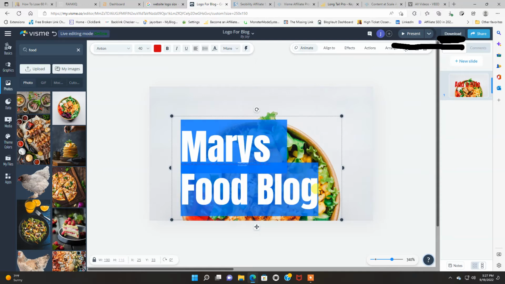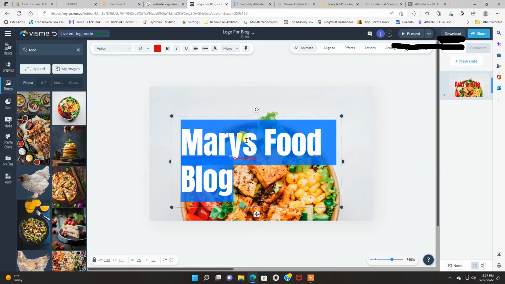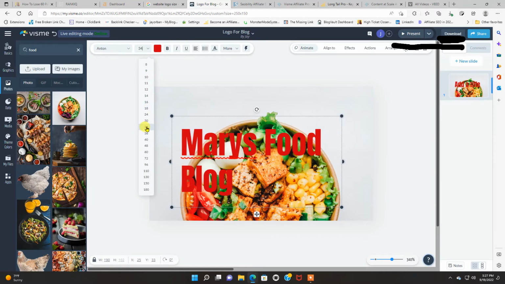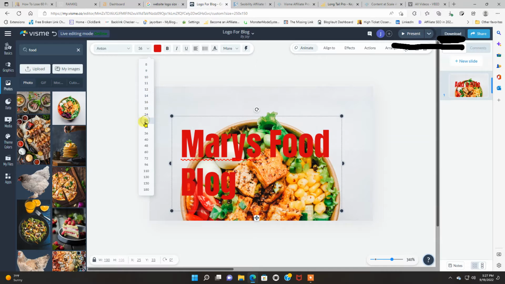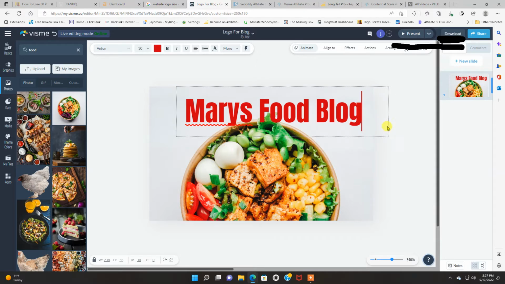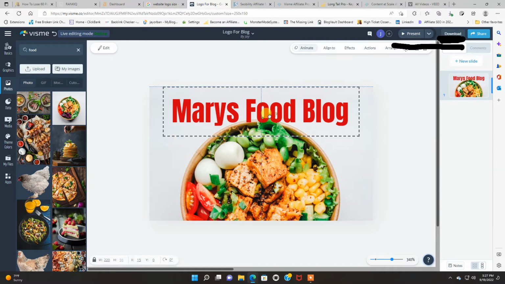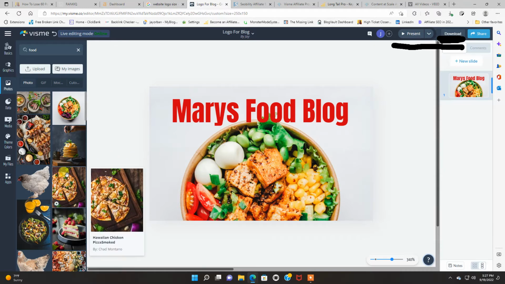A little big on the font size, so we're going to go down a little smaller. And we're going to try to get it square. So you just got to play with it a little bit, get it how you want it. And then you can go left or right. Usually that fixes the problem. See it right there? Perfect. Now you got a background, you got this, and you got the name of whatever your blog may be. If it's a food blog, it could be anything, obviously.